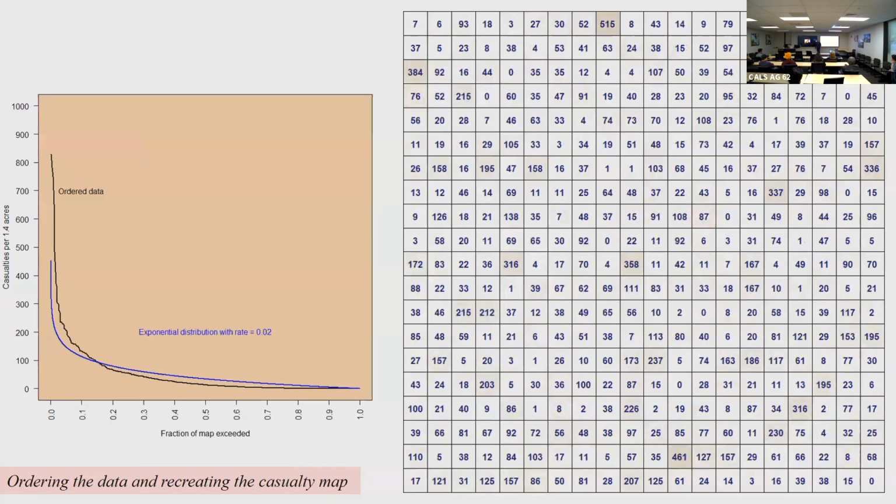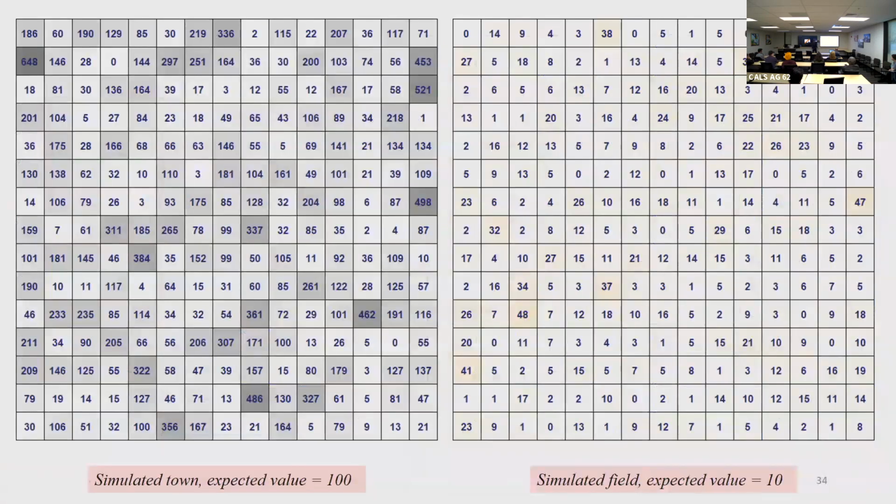So we can move on from this, and then we could try to think through things a little bit more clearly. And we can say that, well, if that's what it looks like with an expected value of 50, what would it look like for different expected values? Maybe in a town, we would expect that it would be 100. What would that look like? Maybe in a field, it's actually a lot less. What would that look like? And this is all just sort of simulating from it.